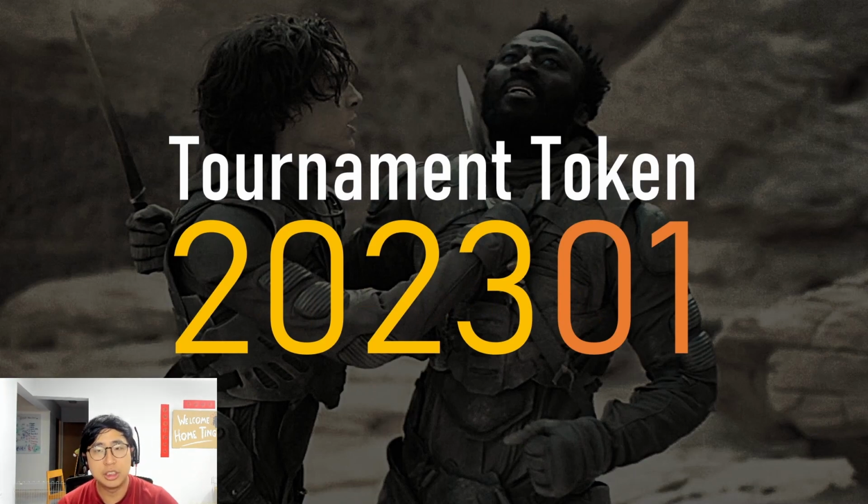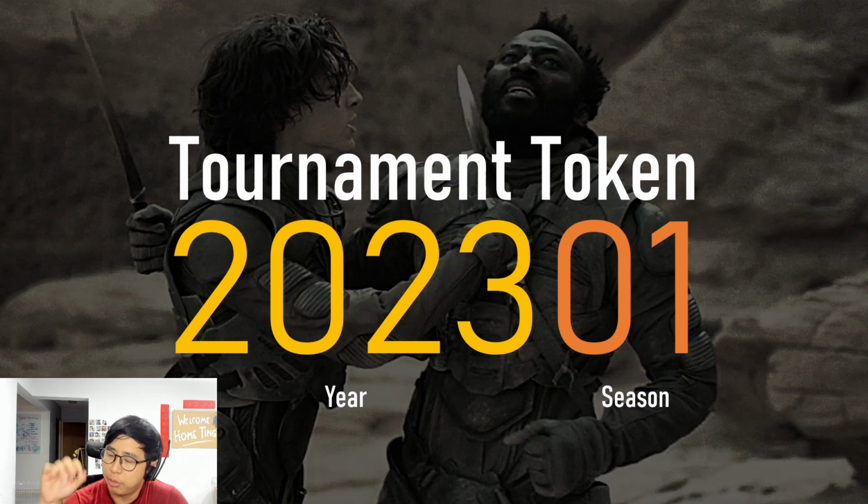All you need to do is run a game, and then before the game you obviously mention that it's a ranked game, and all you do is you insert a tournament token, 2023-01, and that's just the year and the season. Okay, so 2023-01, and then based off of that, I will be able to pull the games that are submitted for this ranked season and be able to tabulate whatever elo that I'm doing now for that.